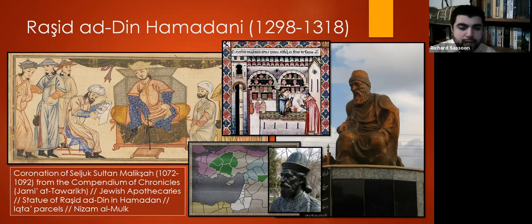One of the things that you may remember is during the reign of Sultan Malik Shah, you had Nizam al-Mulk. You can see the smaller picture of him in the lower right-hand side. And Nizam al-Mulk was the Persian bureaucrat that worked with the Seljuks to create the Iqta system. The Iqta system being that division and parceling of land as a way for the landless nomadic people to have a way of deriving rents from the land without pillaging. So Rashid ad-Din al-Hamadani, of course, had come from this sort of society that was familiar with the Iqta system. And so he introduced Ğazan to it and led to him giving many Mongols in his service these Iqta, these feudal pieces of territory, in order to raise revenue and create long-term wealth.